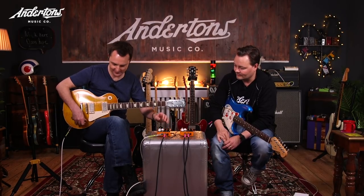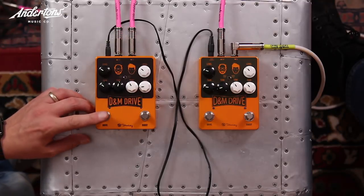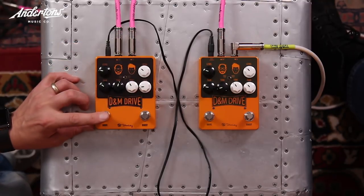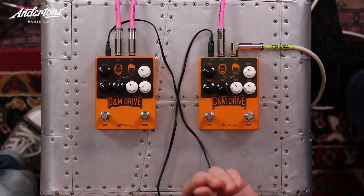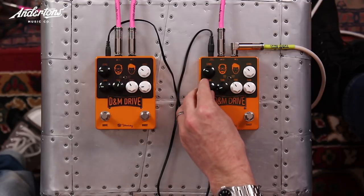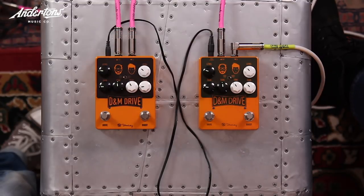So that unity, if you like, is, let's have a little look, about a quarter of the way up. That makes sense to me because it's very rare that you need a distortion pedal that's quieter when it's switched on. You want a little bit of a boost. Let's start with your gain control. Both of our gain controls at round about a quarter, and the tone sort of halfway, and see what tones we get.